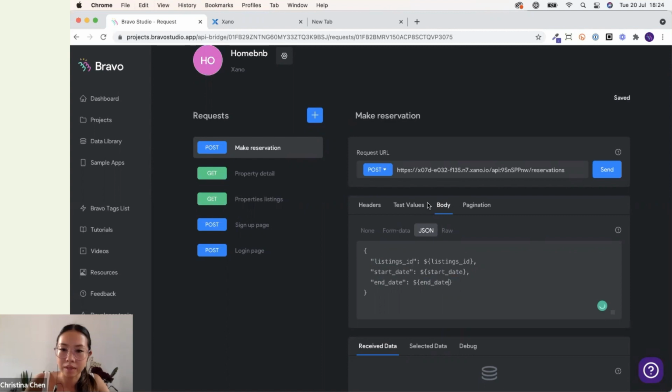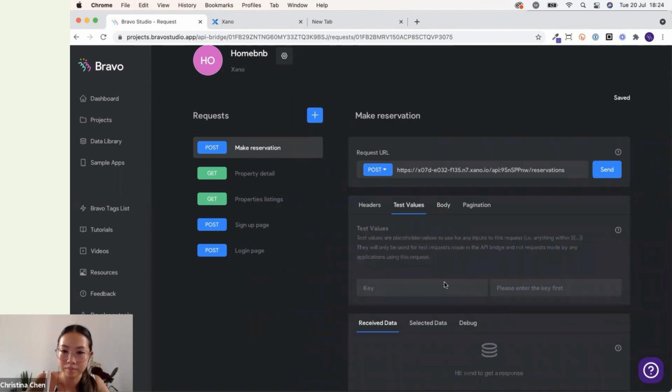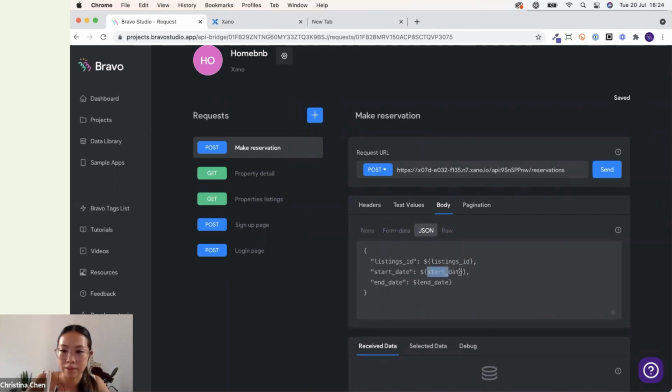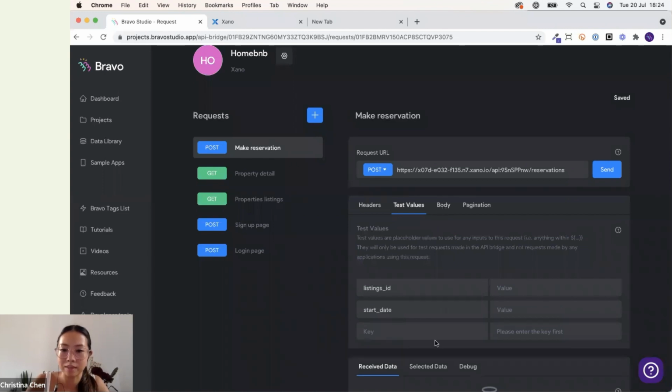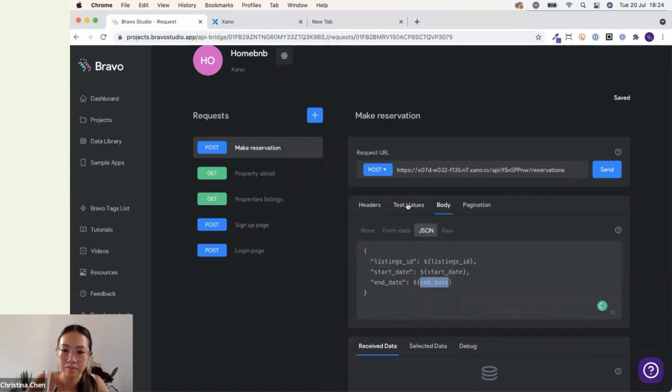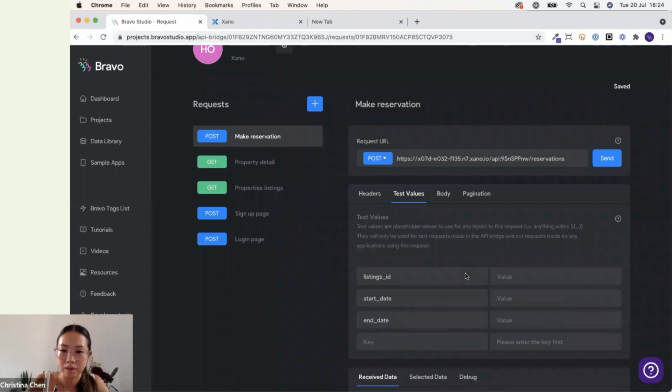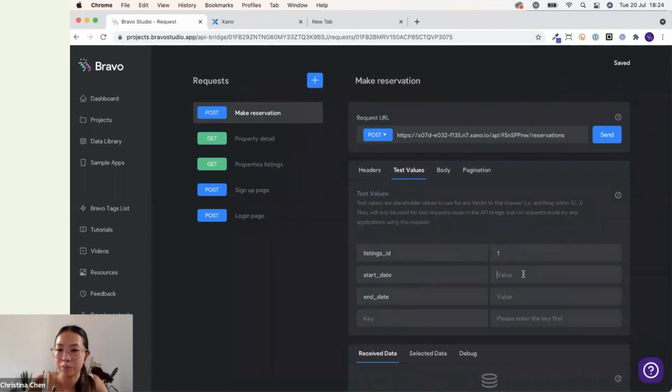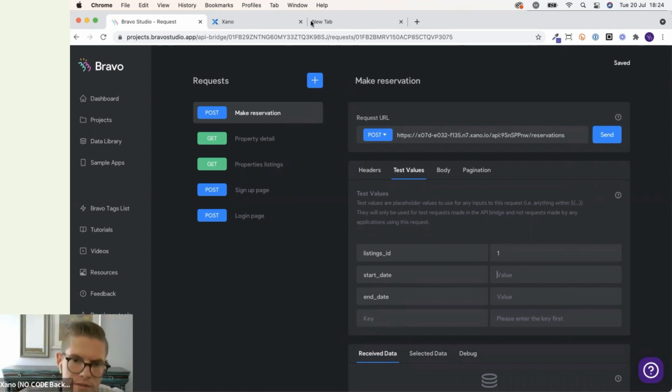And then also in test values put the same thing, so that we can run the request and select the data. Okay, so listings ID, we were doing 1. Start date. Is there a format necessary for the start dates? Xano's input for timestamp is pretty flexible, so we can use just month/day/year, and that should suffice.